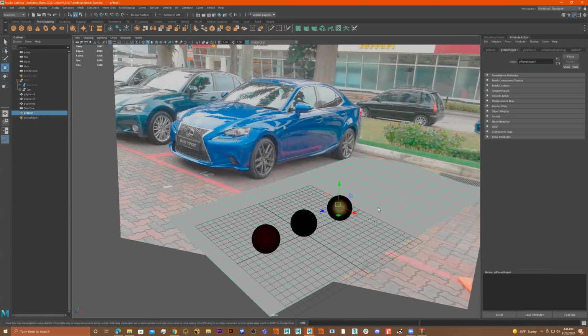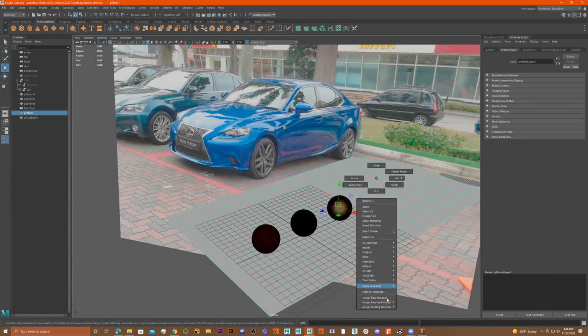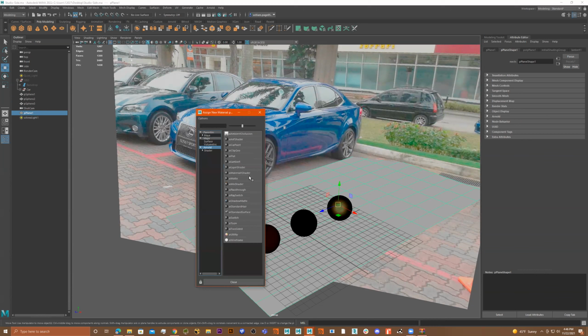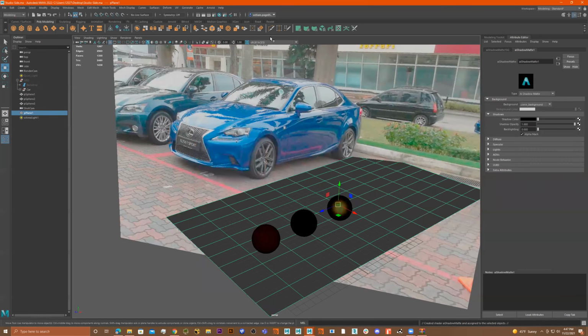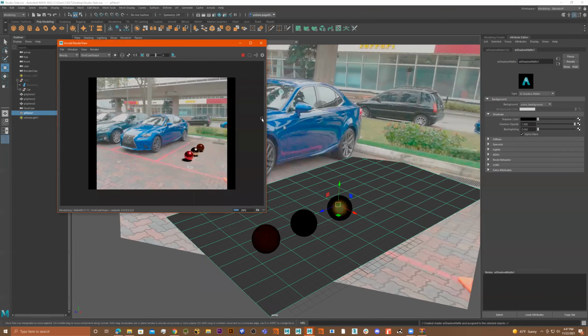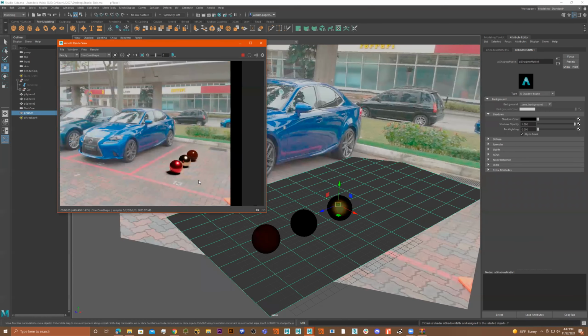And then for this, for our ground, this is the most important part. We're gonna right click, assign new material, and we'll go to Arnold and we'll go to something called AI shadow matte. Okay, so now let's see what happens. And when we go back into our render and we look at this, look at what happened, right? That shadow matte took away its color and it left us just with the shadows.